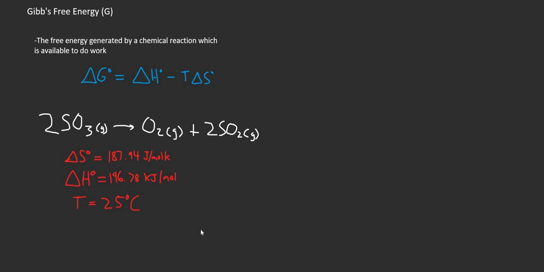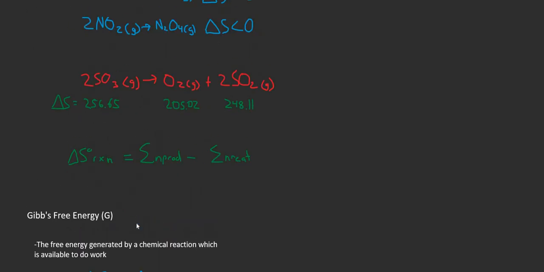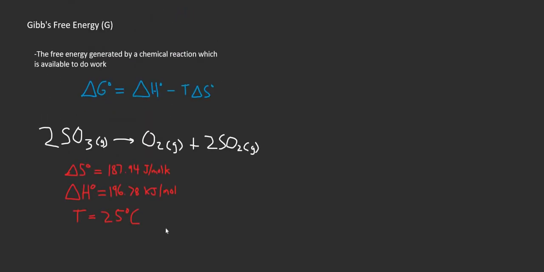And off screen, sort of by magic, I calculated the delta H for this reaction using figures I looked up on an online table. If you're a little squirrely on enthalpy and how to calculate that, I recommend going back and looking at the video on enthalpy and how to calculate enthalpy of a reaction. But it's literally the same way we calculated the entropy. And then our temperature, we're going to do this at room temperature, which is 25 degrees C.